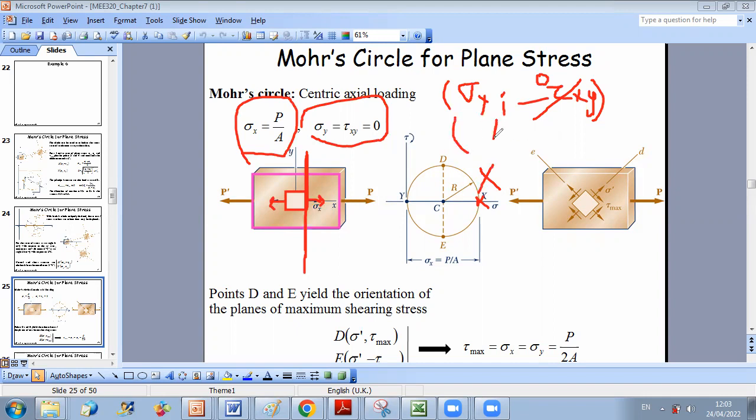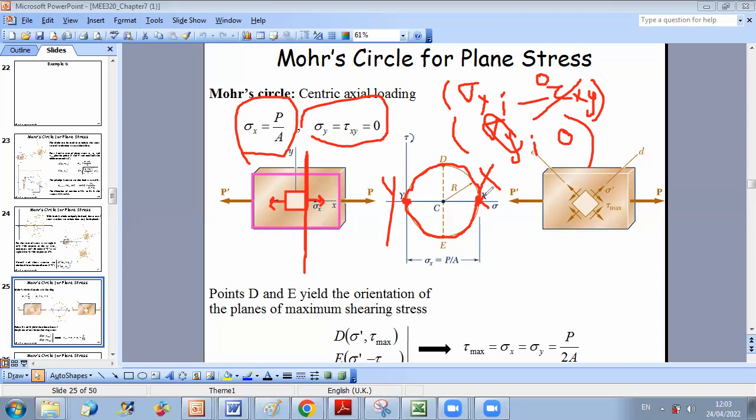And the second point is sigma y, also 0, because tau is 0. And since sigma y is also 0, my second point is the origin of axes sigma and tau. So now if I draw this circle, I can see this is also a particular case. If I draw this circle, I can find that the principal axes are x and y. That is, x and y already represent the principal axes because they are characterized by 0 shear.